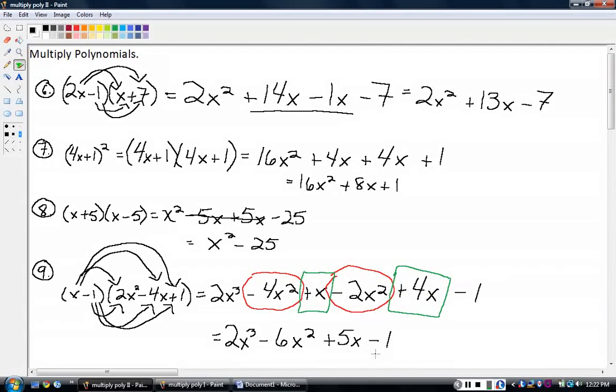Okay, so do some homework, just practice a bunch of those. This isn't a very difficult chapter. In the next chapter, we're going to go backwards. For example, I will give you this, and I'll want this as an answer: 2x minus 1 times x plus 7. That's called factoring. We'll be doing the opposite of this. Okay, that's what we have to look forward to in the next chapter. But for now, practice your multiplication.